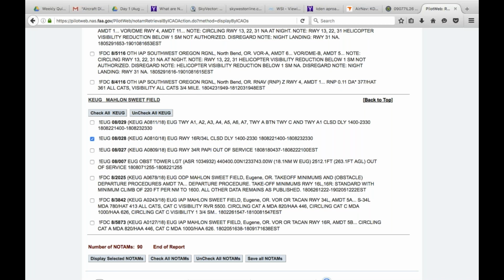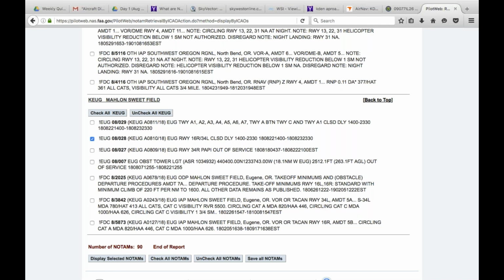All right. Yeah, so the 28th NOTAM of August, in Eugene, runway 26 right and 34 left. Is that closed daily? Yeah. Okay. That's from 1400 to 2330 Zulu.